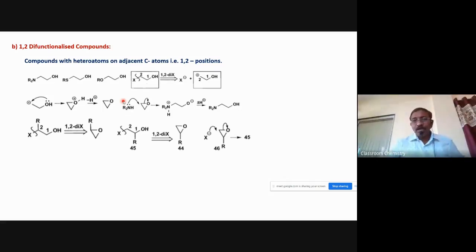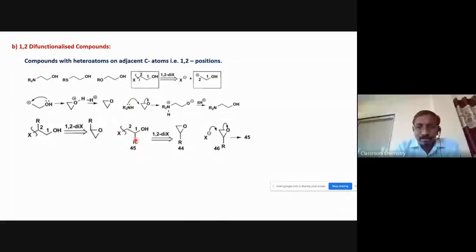Now, it is not always the case that carbon number 2 has only one functional group and hydrogen. There is also the possibility that a side chain is present, so again we have to prefer such a position and disconnect that X. The alkyl chain is not only toward carbon number 2; there is also the possibility of a side chain on carbon number 1, so on either side any side chain may be there. Remember, always disconnect carbon number 2 and X, not any alkyl chain.